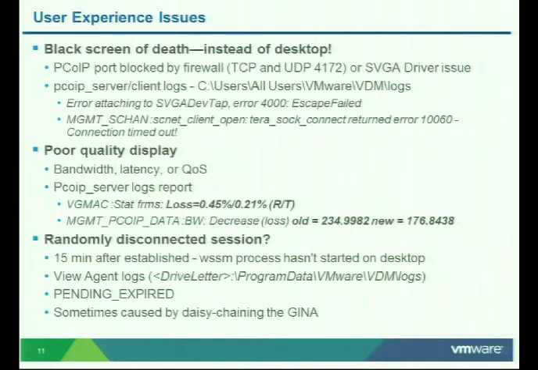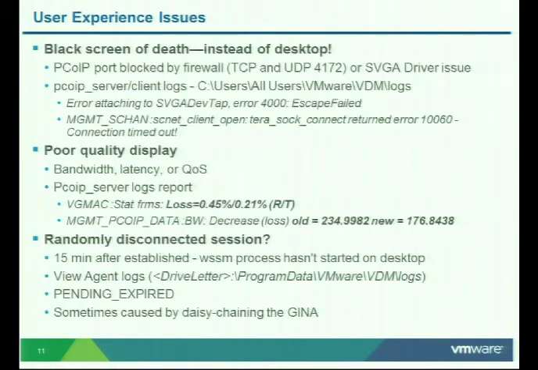But if the packets don't arrive, then PC over IP can't auto-tune, and so this is a really bad condition. There isn't much you could do with PC over IP if the packets aren't arriving, so it's essential to determine what's going on that leads to the packets not arriving or arriving out of order, as they can in some congestion management. And you can actually see this happening in this second log entry under the poor quality display.